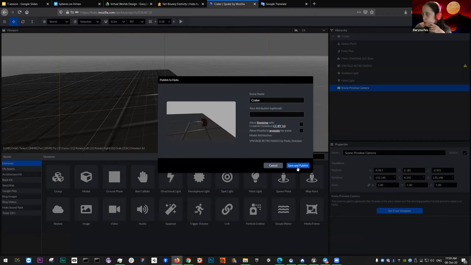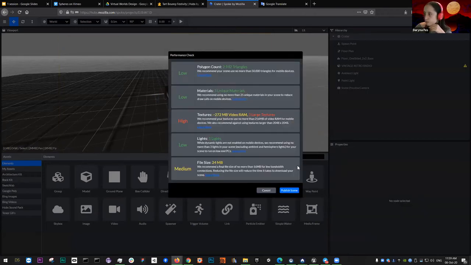So when you click publish, you can see this performance check. The red ones will tell you a bit more about what the problem is. You can see the textures in these models will load at 4000, and for Mozilla Hubs, it's better to have lower resolutions. But again, if you have a lot of models, you can experiment. Even if it's red in the performance check, you can still use it, but you need to check if it's okay on different devices.